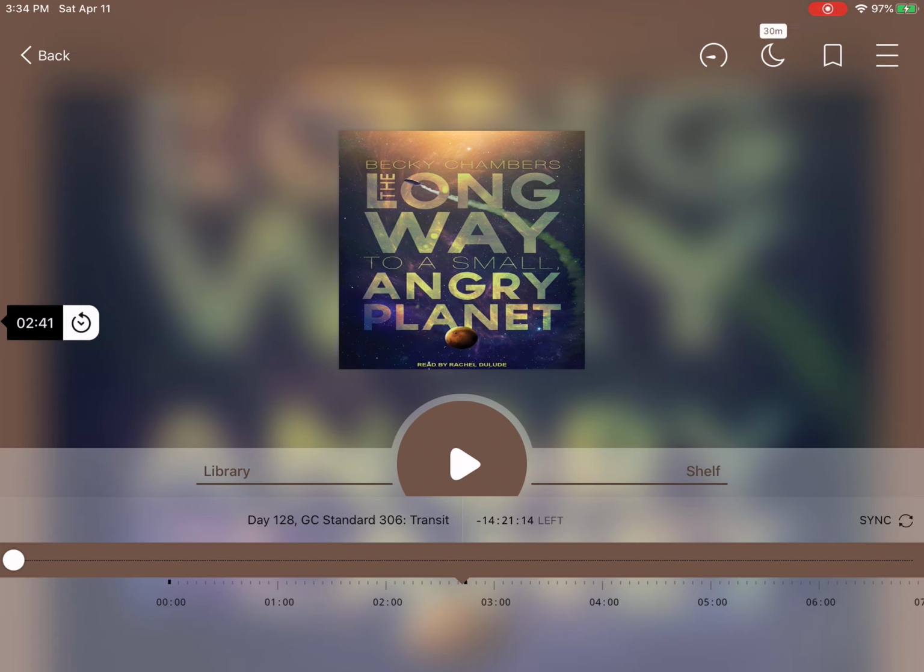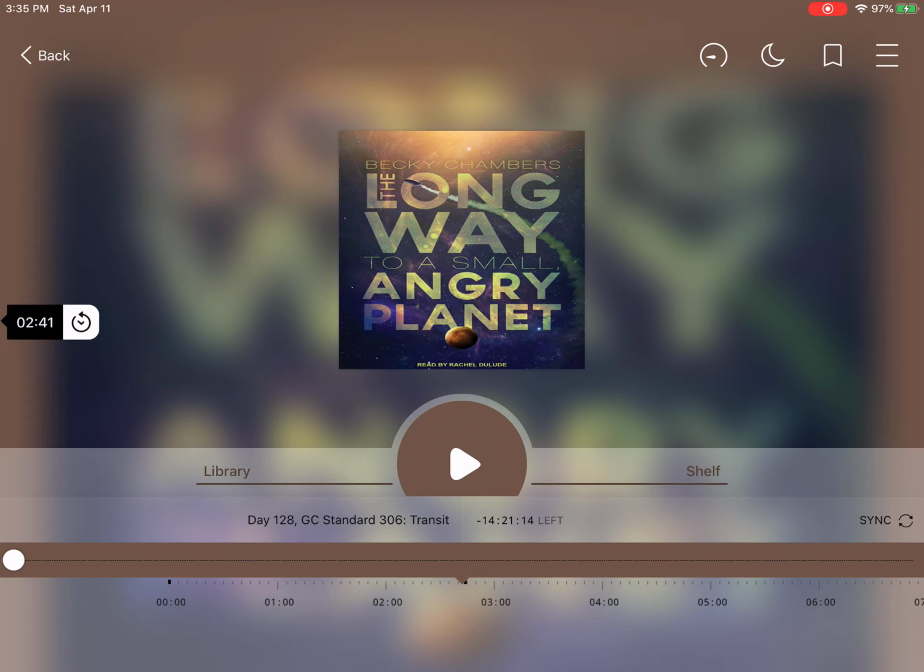If I click that, it will set a 30-minute sleep timer. So if you like to listen to books as you're falling asleep, this will turn the book off after it plays for 30 minutes so that you don't miss too much. Hopefully you're asleep and it turns off after you've already fallen asleep and you're ready to get up and listen to it another time. You'll have to actually back up to get to where you remember leaving off. But this way the book doesn't just keep playing all night and make you miss the whole thing. So I'm toggling that back off again by touching it again.